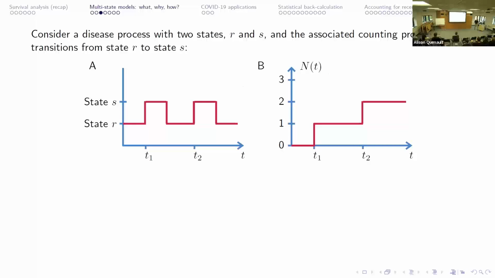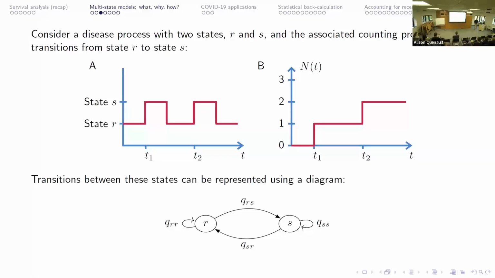Very simply, multi-state models allow us to look at transitions between states. So if we consider two states, R and S, on the left-hand side there, you can see we're just plotting as somebody moves along at a given time T1, they might move from state R to state S. At a later time, they maybe move back. And then at another time T2, again, they move from state R to state S. We can plot this as I've done on the right-hand side, or maybe we want to show it as a counting process. So if we want to count the number of times somebody moves from R to S, that could be called a counting process. And in that case, we might plot our transitions like this.